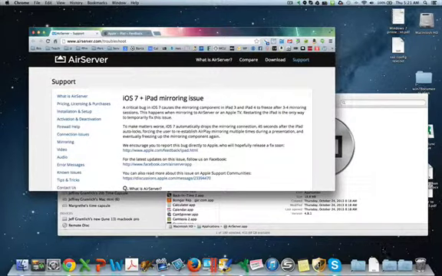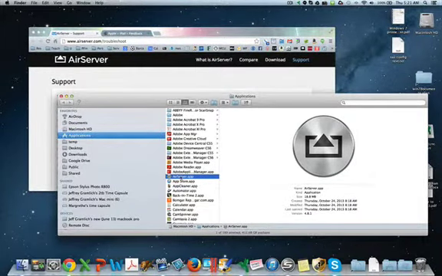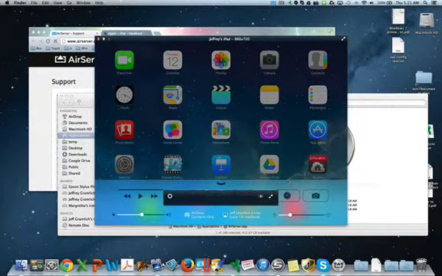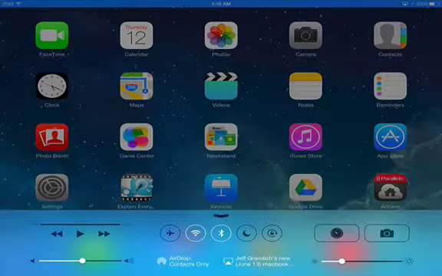Now I'm going to launch AirServer. It's already highlighted here. And you see that I get this display, this AirServer up in the top here. Now I'm going to go back to my iPad and swipe up from the bottom, tap on AirPlay, tap on Jeff Gramlich, and tap on mirroring, and we're back to working. And then if I want to show it as a big screen, I just, on the Mac, hit this arrow button here, and we are in business.